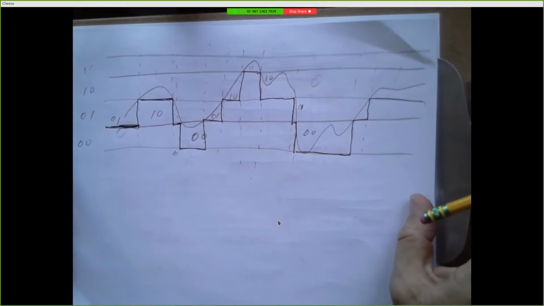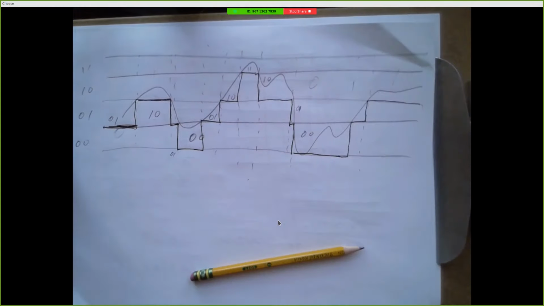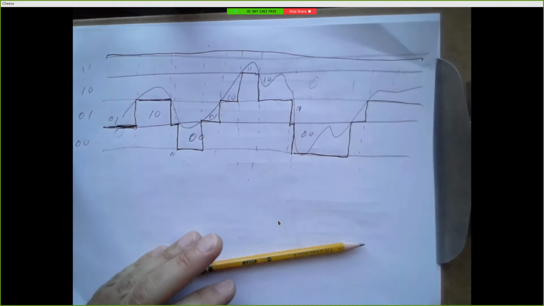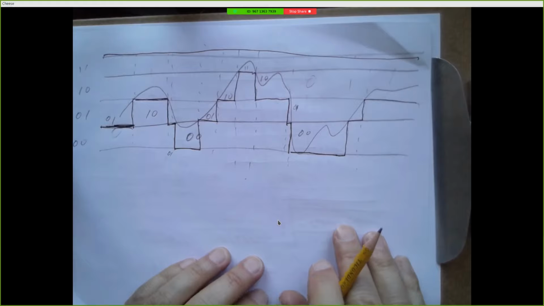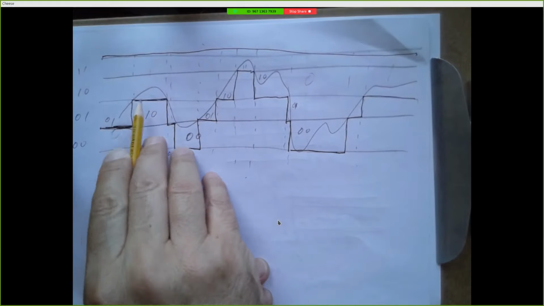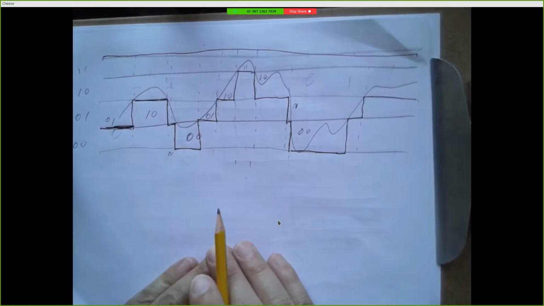But yeah, so I oversimplified this because, you know, presumably my voltage can go all the way up to here, right? So I would probably cut these things not right at these marks, but halfway through.